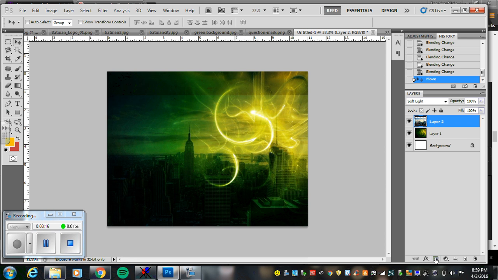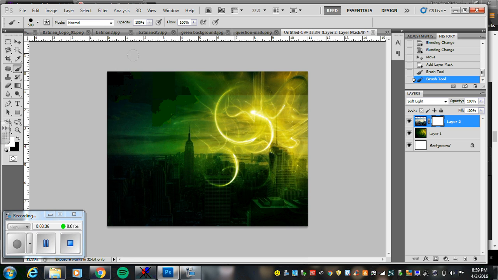So remember on the bottom, this is our mask button, and now I have a mask on here. Normally I could take my brush tool, and since my mask is white, I'm painting with black, and I could start to paint that in. But you're going to see it still has my brush marks, and I don't necessarily want that, so let's put that back. There we go.